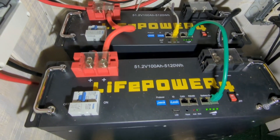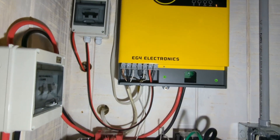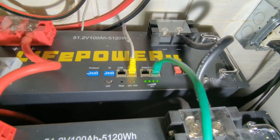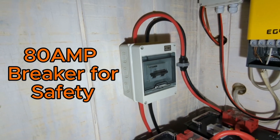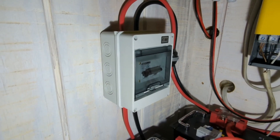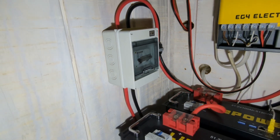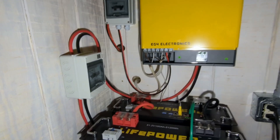Here are the batteries — we've got two of these combined. We are using the RS-485 connection up to the inverter. There is a battery communications jumper between the two, and then the two batteries are connected together. The batteries then run to this 80 amp DC breaker, which should protect both batteries and the inverter and gives us an additional shutoff. There are breakers on the batteries themselves, but I wanted a single point where I could pull that breaker if I needed to work on things over here.